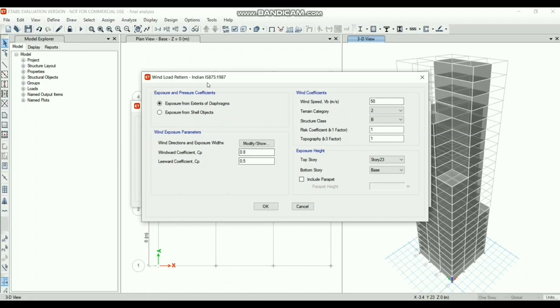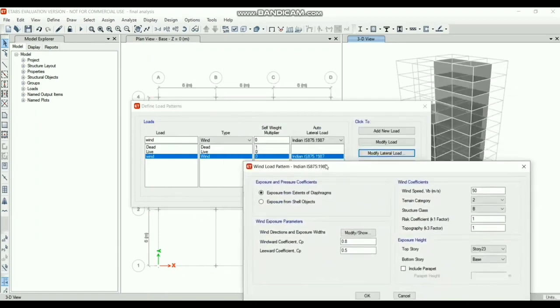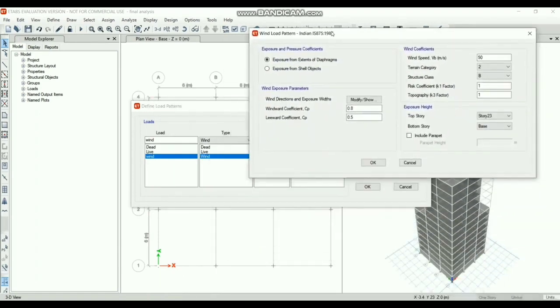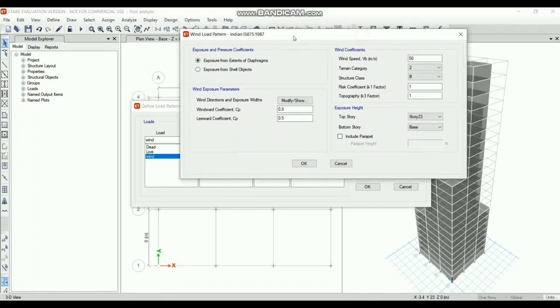So we have to define the wind speed of 33 meters per second.